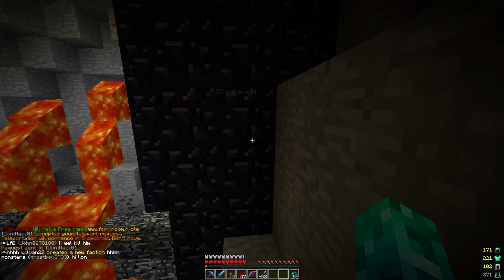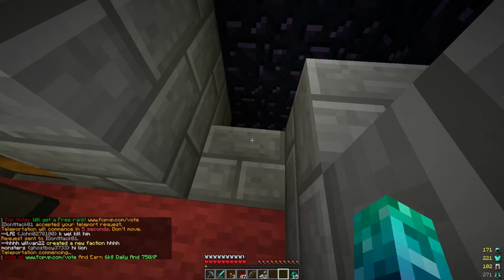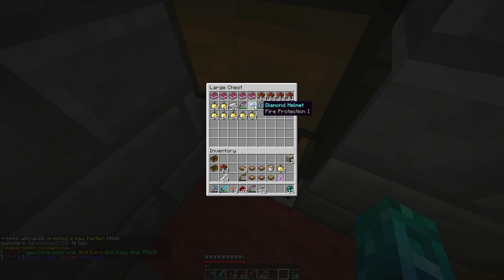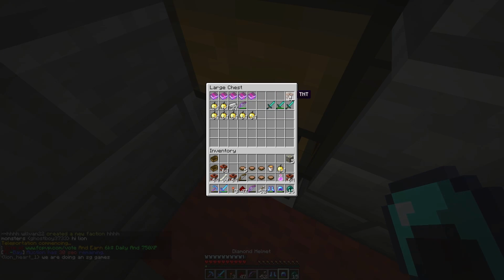And I wonder what their actual base looks like. Wow, so that's a lot of... Okay, let's work our way. All right, okay, I'll take all. Get ender pearls, TNT, all them apples. A lot of TNT.